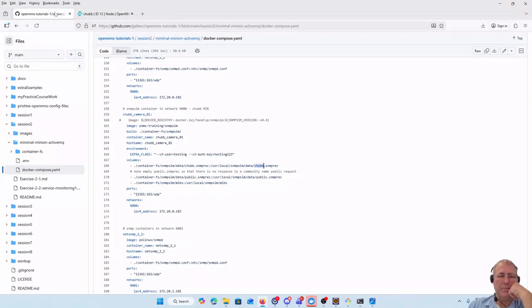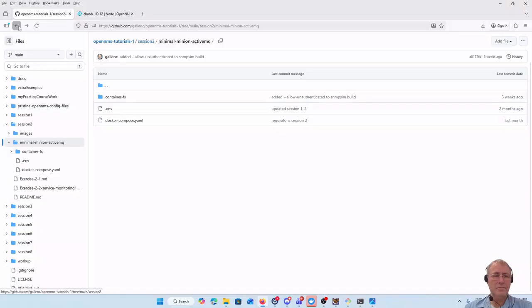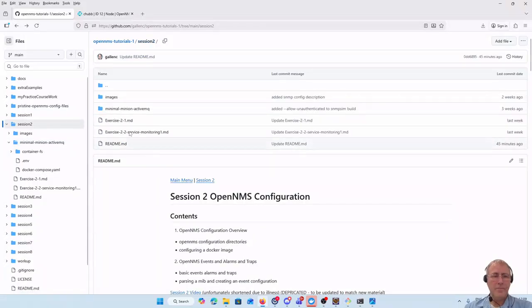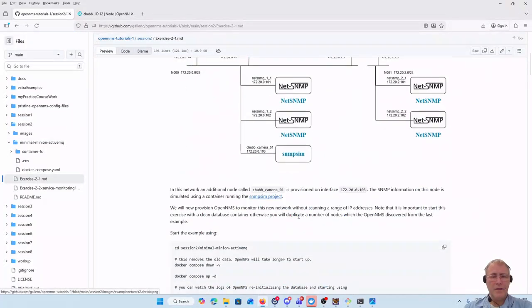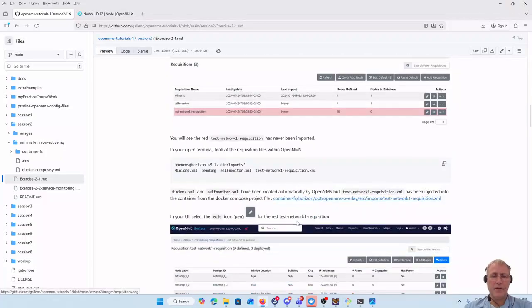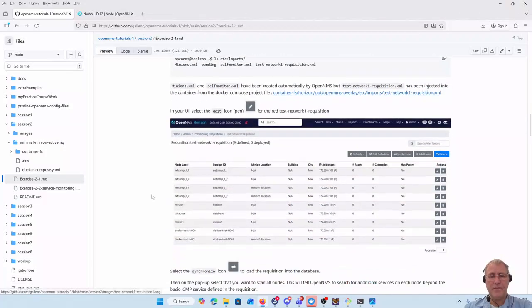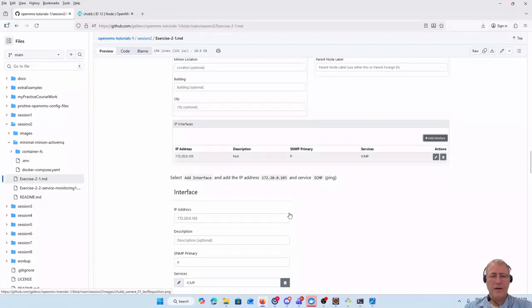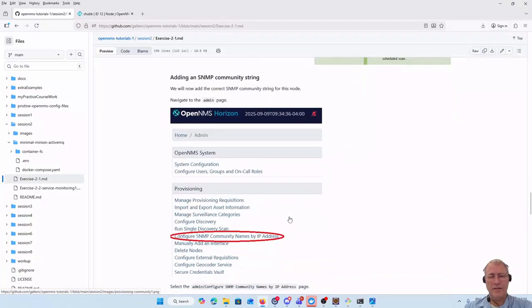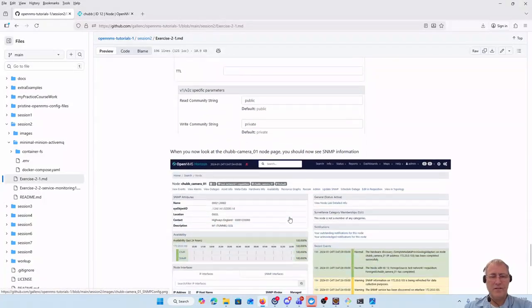So that's exercise 1. We've basically set up the community string, we've set up the requisition, and we were able to pull in the node information that we need.